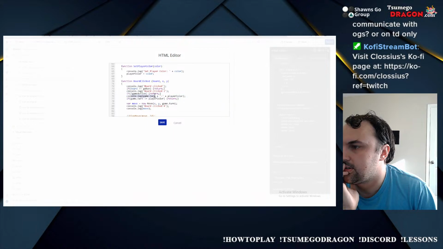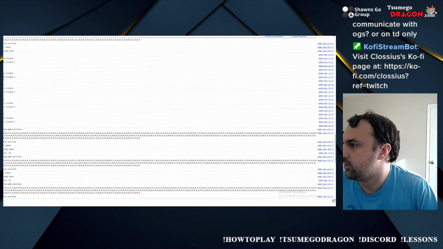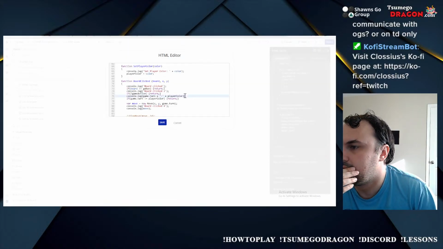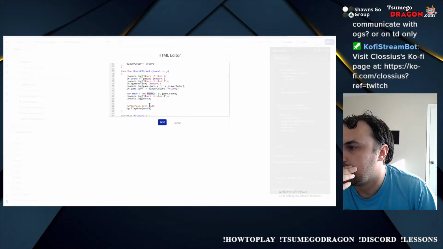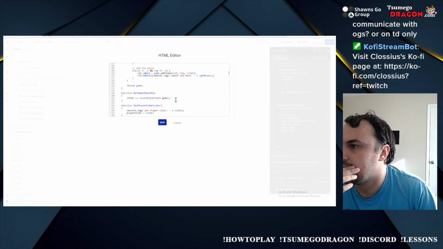Then it's a console log, game turn, player color. -1, 1. Game turn is -1, but player color was 1 for some reason. Okay, so because they weren't equal, it returned. If they were equal, it would be a move, and I would log out the move and OGS play the move. So for some reason, the turn is not set.